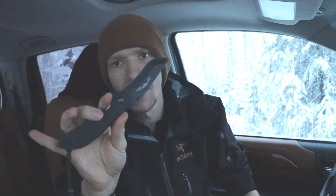I've held and handled different older Emersons that my friends have had, and I will say I think mine are pretty good. There's no lock rock in the lockup, though some people have reported that. We've already been over the fitment issues — this isn't far from perfect. But for me, I think my two personal Emersons are perfectly fine. The quality is there within reason. These aren't perfect blades, but they're certainly good enough for me and in my collection, and I'm pretty happy with them. I'm definitely going to be keeping them.